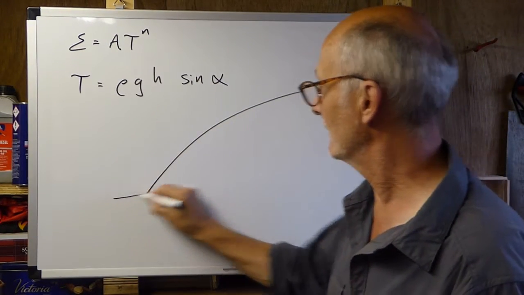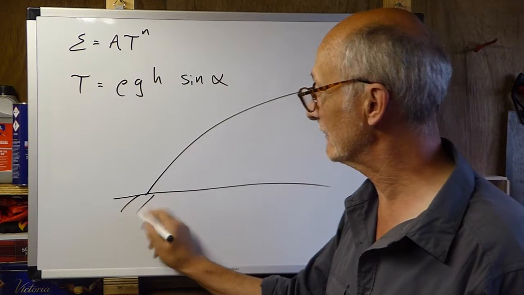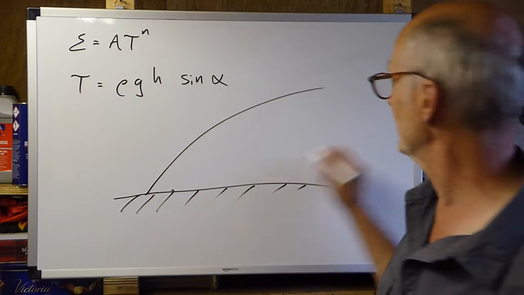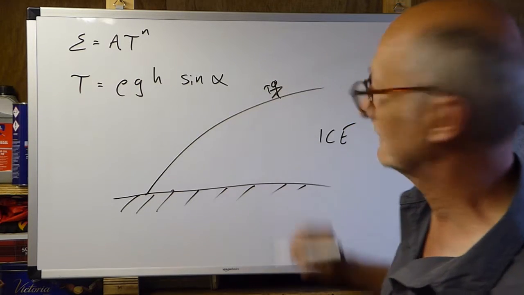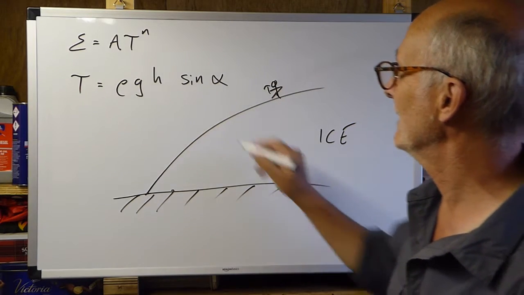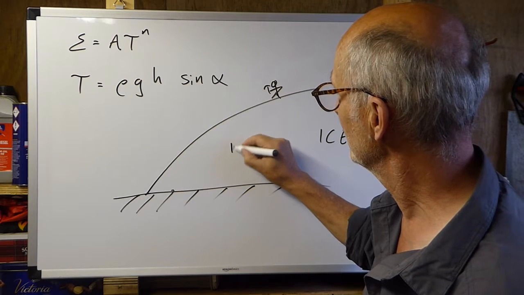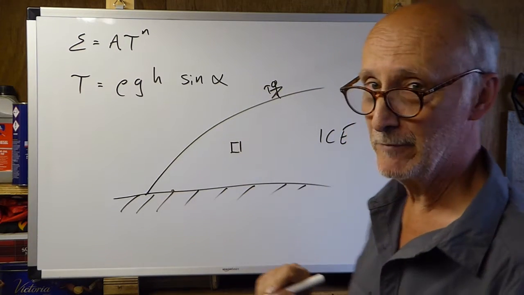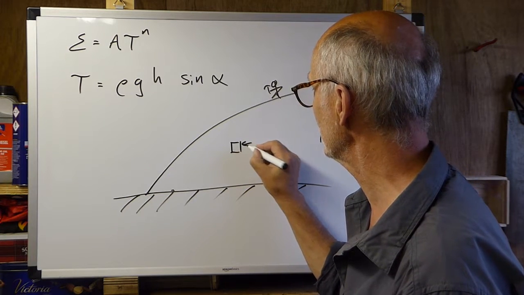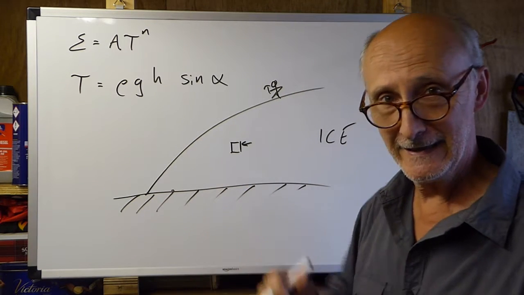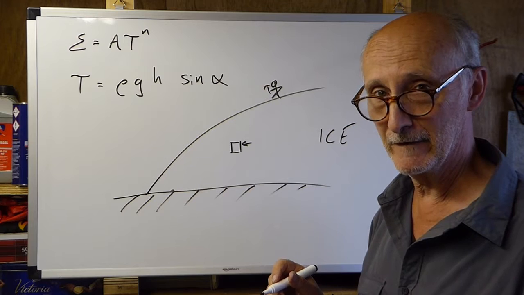Well, here's the situation that we might be dealing with. So, here's the substrate under the glacier. Here's the glacier. Here's the surface of the glacier. Little chap there stood with his ice axe. And what we're asking is, for a point in the ice, or a block of ice within the ice column there, what's the shear stress, a sideways force if you like, leading to deformation within that block of ice?